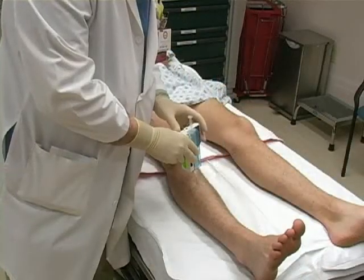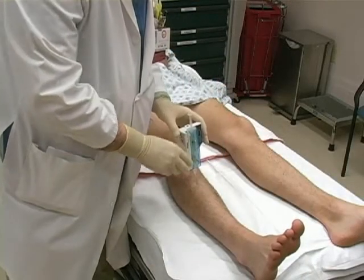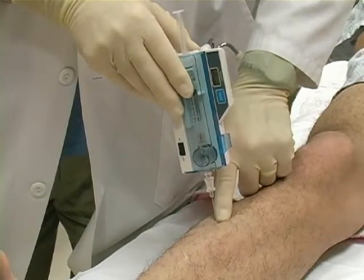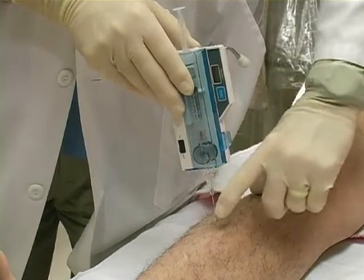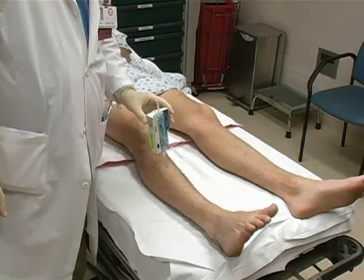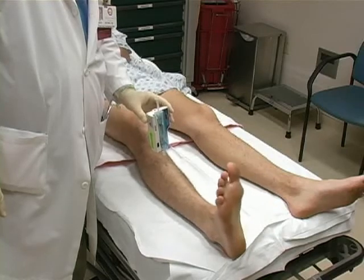Insert the needle to a depth that allows a rise in pressure during digital external compression of the anterior compartment just proximal or distal to the needle insertion site, plantar flexion of the foot, and dorsiflexion of the foot.